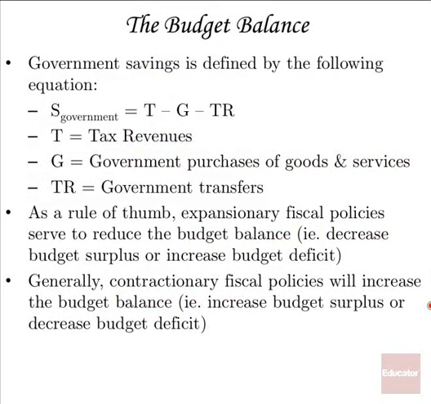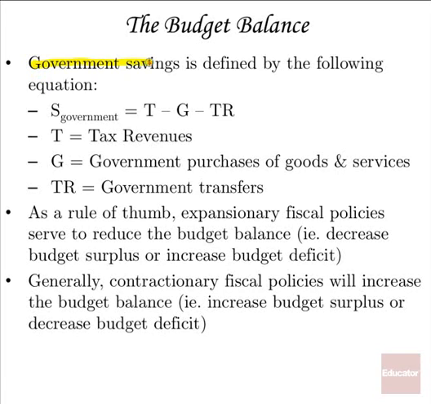All right, so the budget balance. Very simple. If you take the U.S. government as an American household, all the money coming in is the income, and it comes in the form of tax revenue, and all the money that goes out goes out in the form of either government spending or transfer payments. So when you look at the U.S. government as a household, so to speak, then the budget balance might make a whole lot more sense.